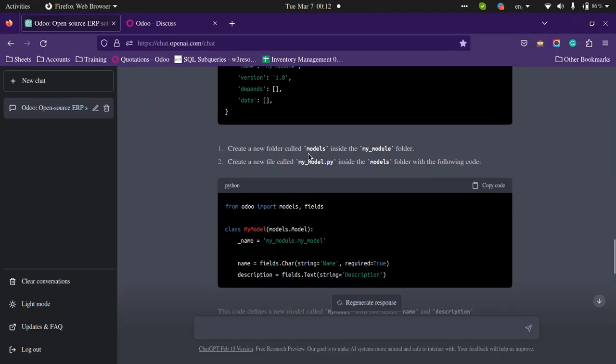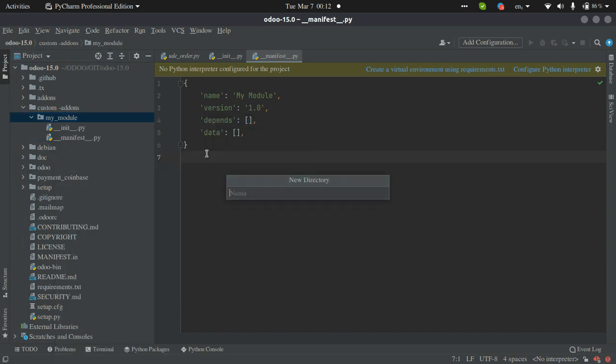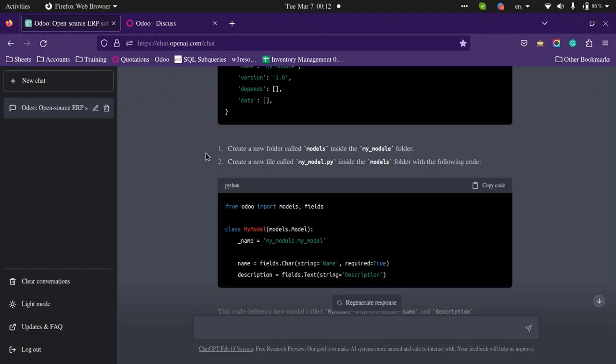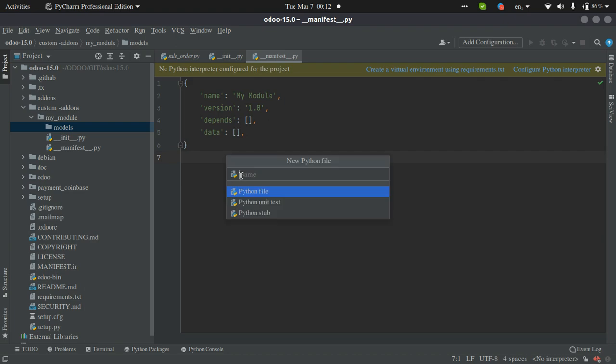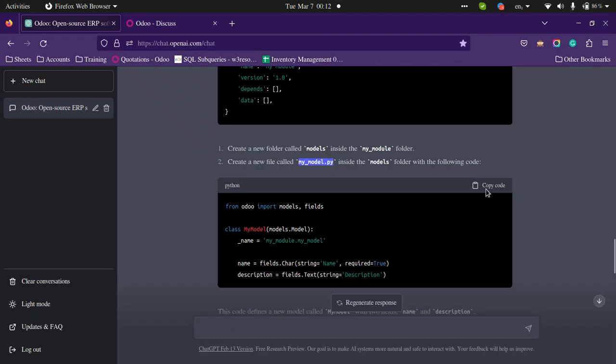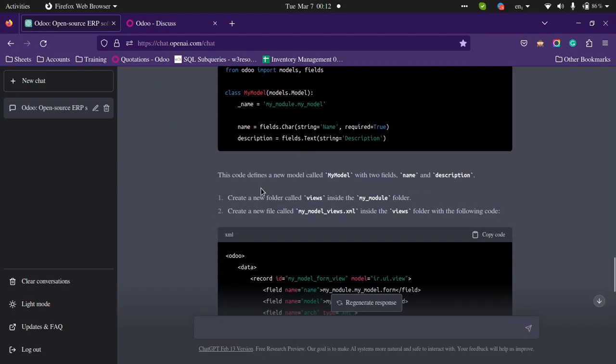Create a new folder models inside the my module folder. Okay, so I'm creating the new folder models. Create a new file called mymodel.py, and then we need to copy paste this code. I'm creating a Python file, then I'm copying this code and pasting it inside my model. Okay, this code defines a new model called my model with two fields, name and description.